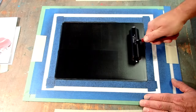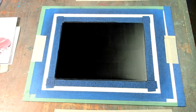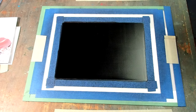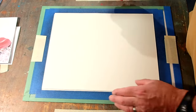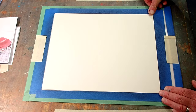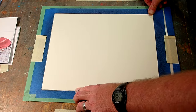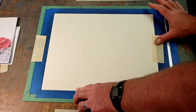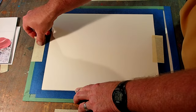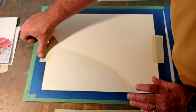This is ink that I'm rolling out on a sheet of plexiglass. Nice thin layer. I'm going to go get a sheet of paper, which for some reason I keep across my studio. Don't seem to be smart enough to move it over here. I always need to run and get it. I'm going to tape that paper down. I'm going to draw and rub on the back of it and transfer ink to the front and create what I'm calling an ink transfer drawing.